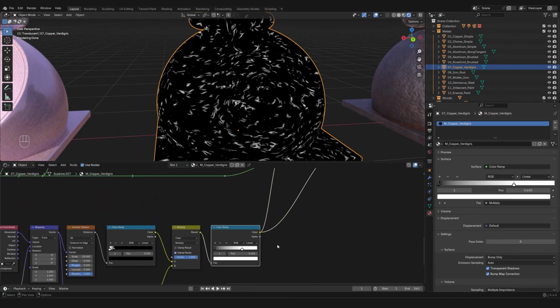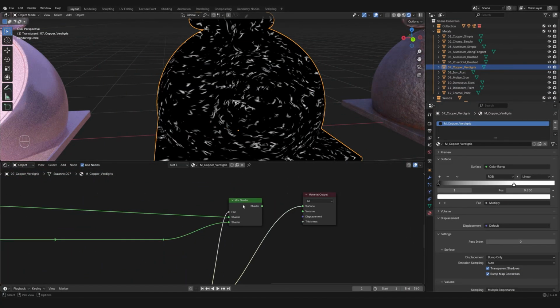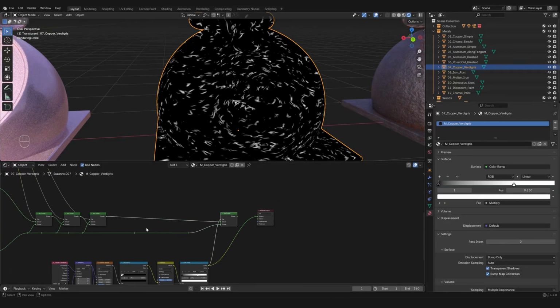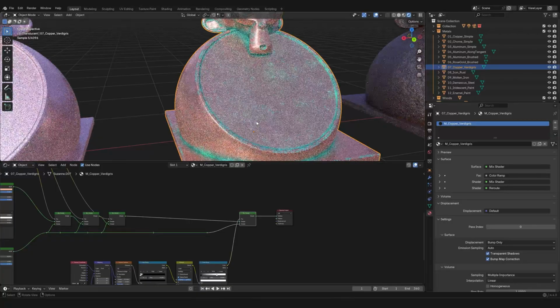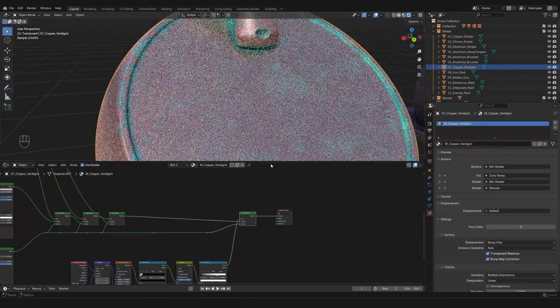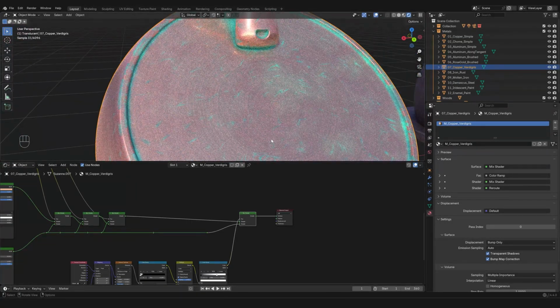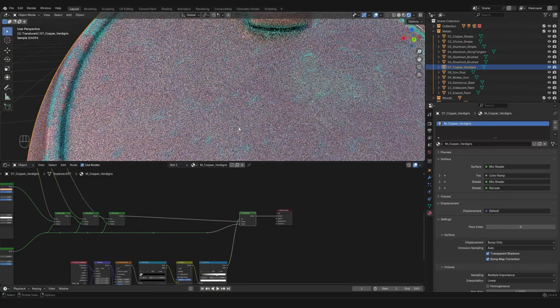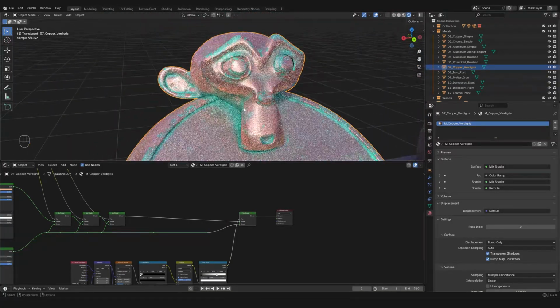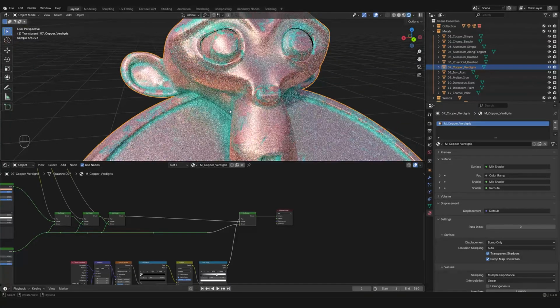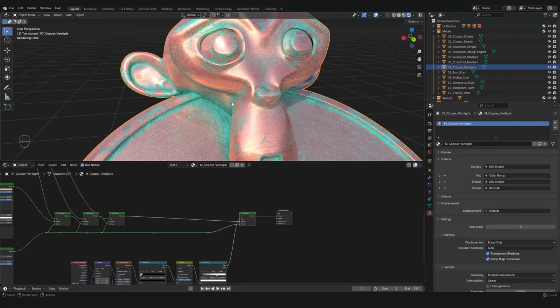And then a final refinement before we pass it as this mask. And then this ends up being the final result where we have this copper that has been scratched over time. And where it has been scratched, it has started to erode and oxidate and turn into this beautiful verdigris patina.